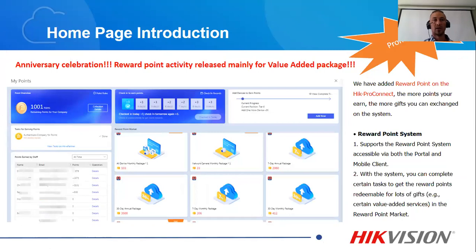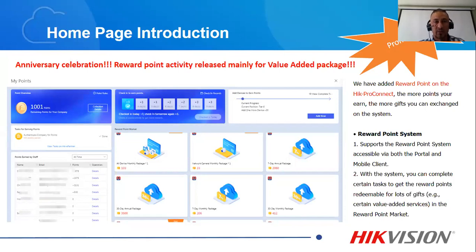On our homepage introduction, this is our rewards program that Hikvision has now introduced for our installers. What do we get under our rewards program? This allows us to redeem points every time we, for example, add a new device to our account, invite new employees, or use certain functionalities. What can we do with these points? We are able to purchase licenses for our cameras. We're also able to purchase device monthly packages, of which we have two different packages: our 30-day annual package, as well as our 7-day package.